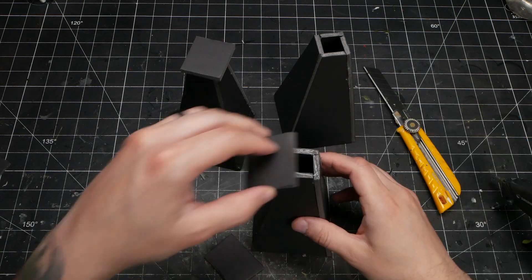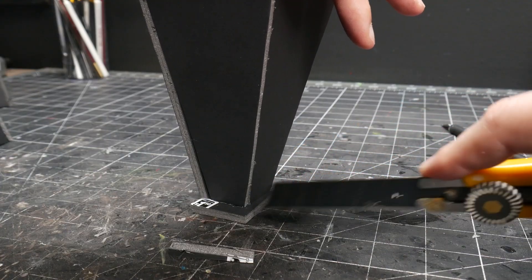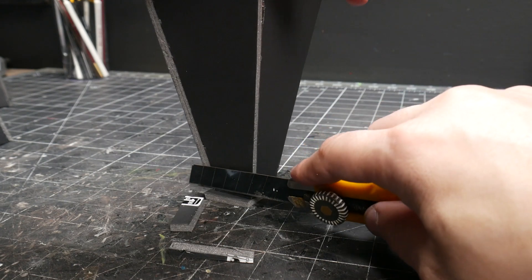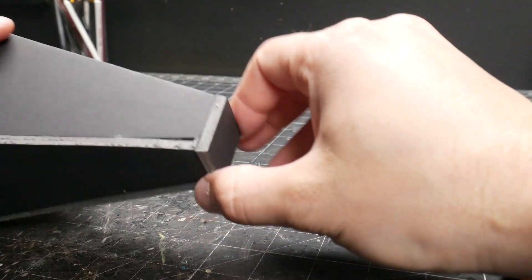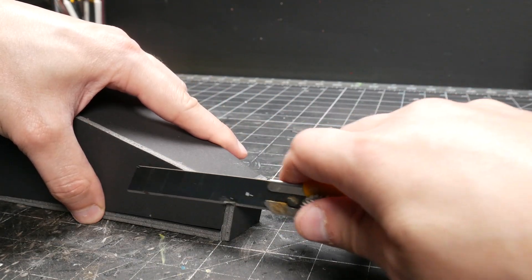To close up the tops I just attached an oversized piece of foam, then cut them flush with an appropriate taper by using the sides of the larger pieces as a guide. If you wanted, you could intentionally make the tops overhang to create a nice little platform to place models or decorative features. Really, the world is your foam core oyster.